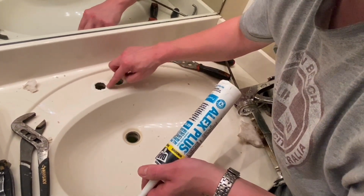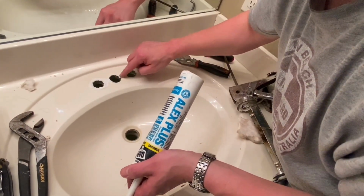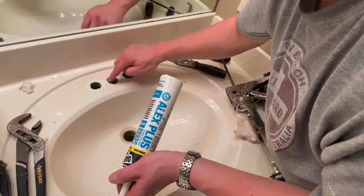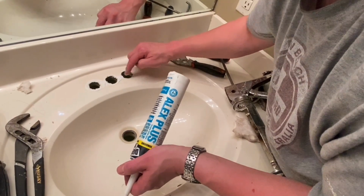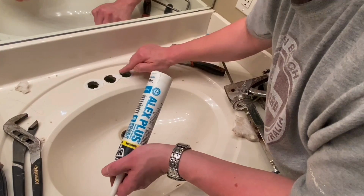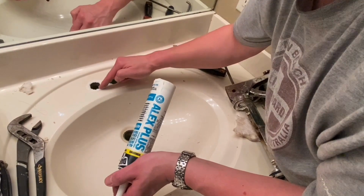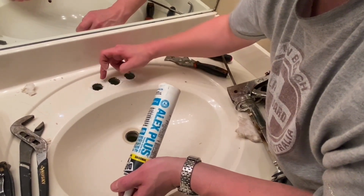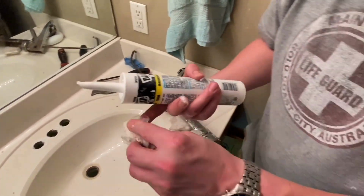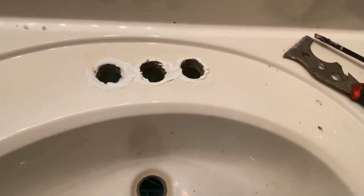Don't have to do this. This is something I prefer to do. Just a little extra security. Doesn't hurt anything. That way, if you overflow the sink and water always gets up behind the side of the faucet, so.